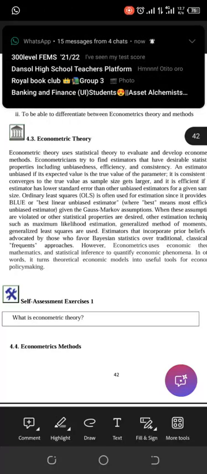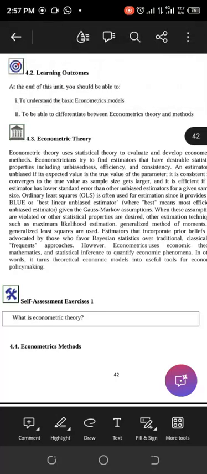So having a true value or having an estimated value is just trying to let us know in regression analysis that the more the sample size, the more data you are using to carry out your research, the bigger it gets, the closer it gets to what the population actually is.